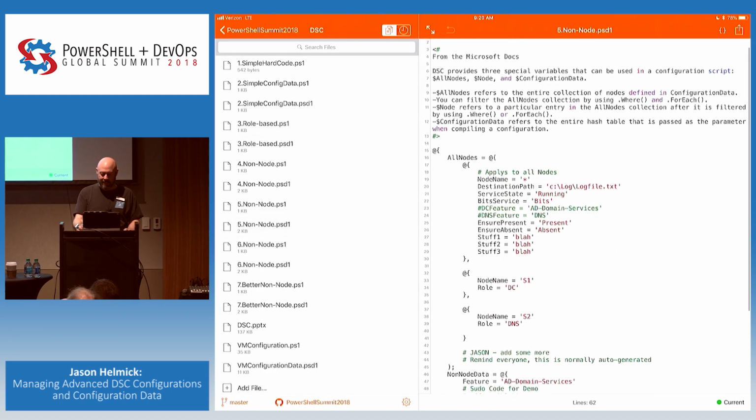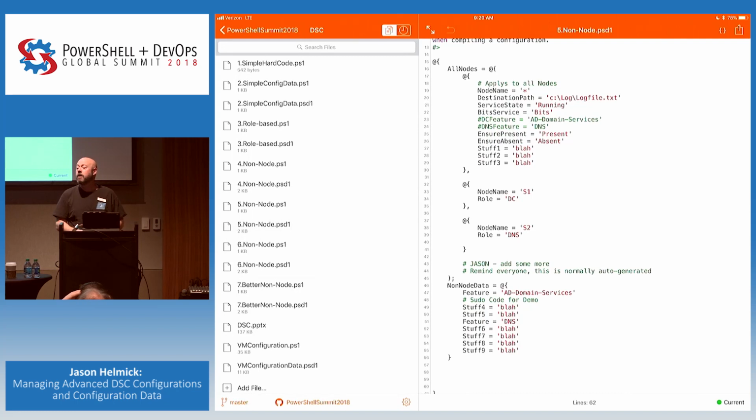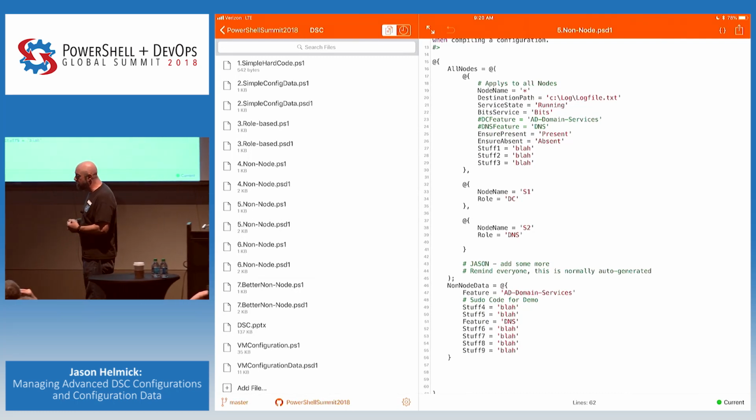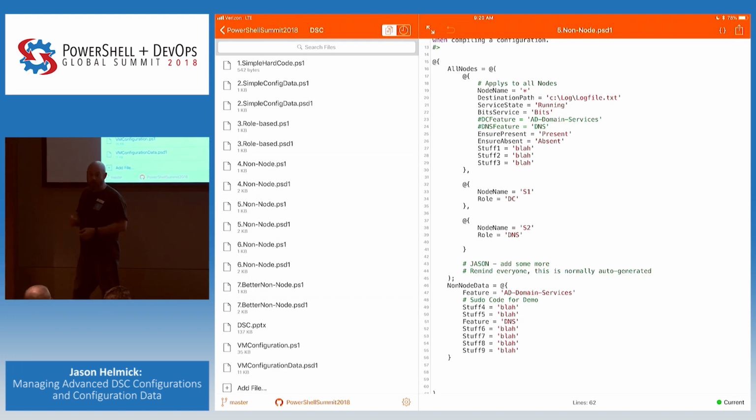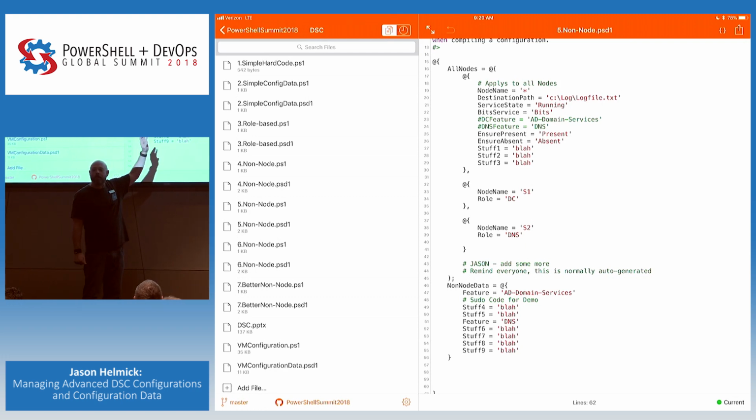So what I'd like to do is clean things up. Now, Missy wrote an article on non-node data. A lot of people don't understand this concept, and neither did I. So they didn't understand why I'd need it. Well, now I've got messy, messy configuration data that I am finding impossible to make reusable because it's hard to maintain. So I want to start working with this data maybe in a different way.